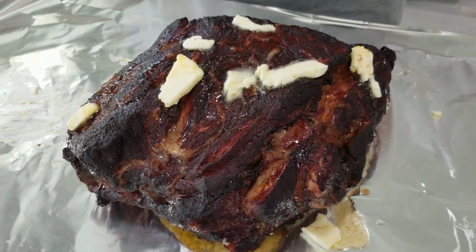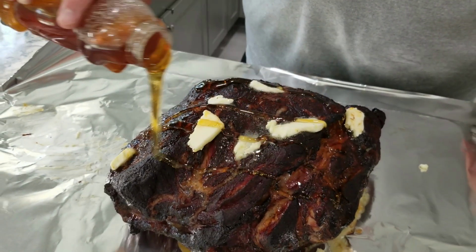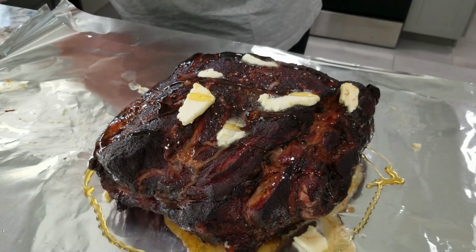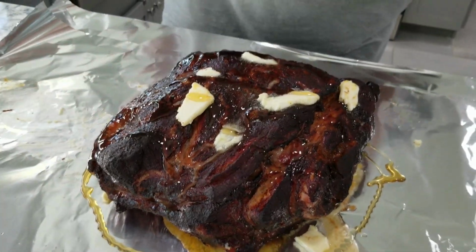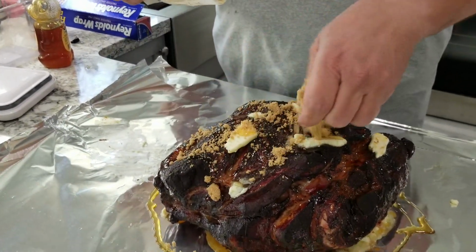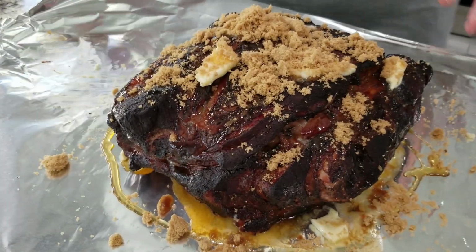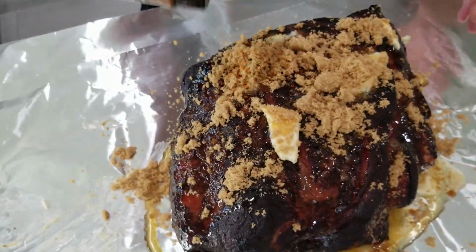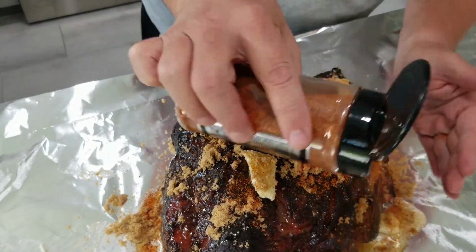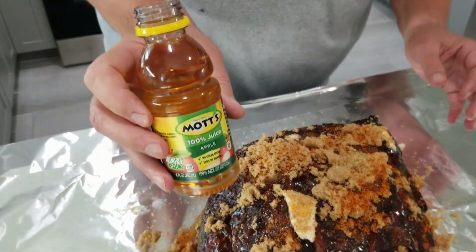Place the butter on the butt. I'm going to add a little bit of honey. A lot of honey. Just really trying to pack flavor into the outside of the crust. Nice handful of brown sugar. A little more DB 180 perfect pork rub. You'll layer some of that around the bottom. Apple juice.